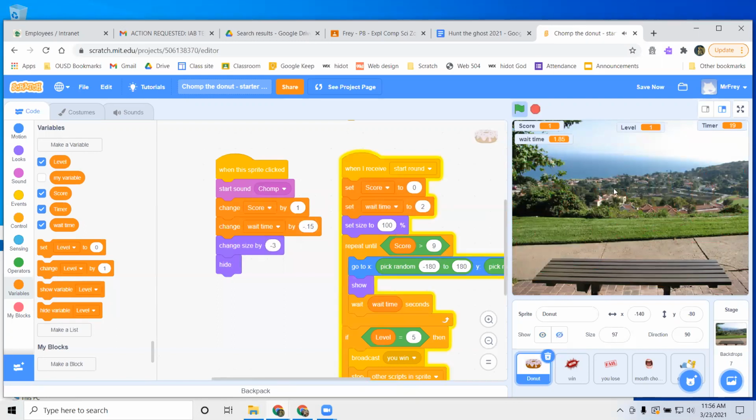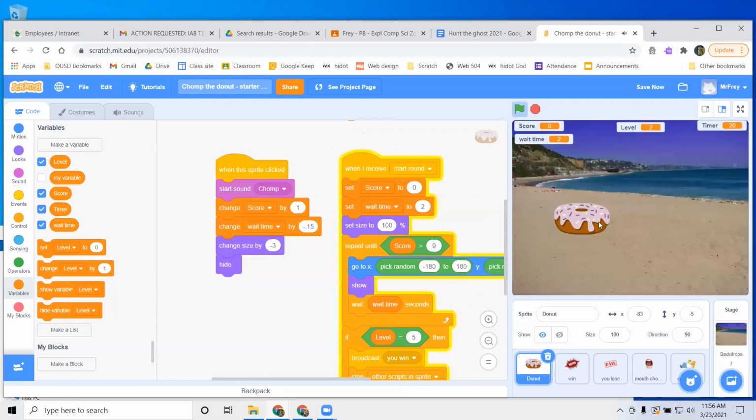All right, so there's my donut. And it's getting faster little by little. This is still pretty doable. But you can see it's starting to get faster. Whoa! Little sucker. Okay, but now it's back to 2, and so we're doing good.